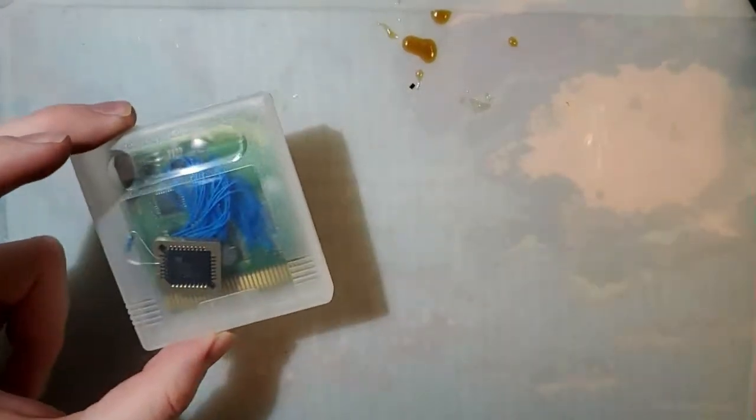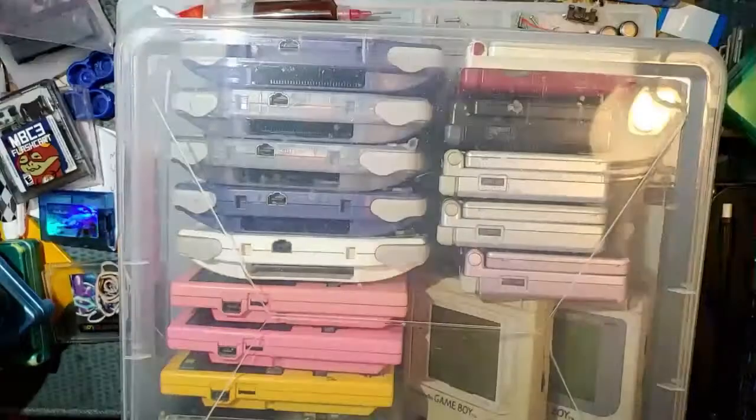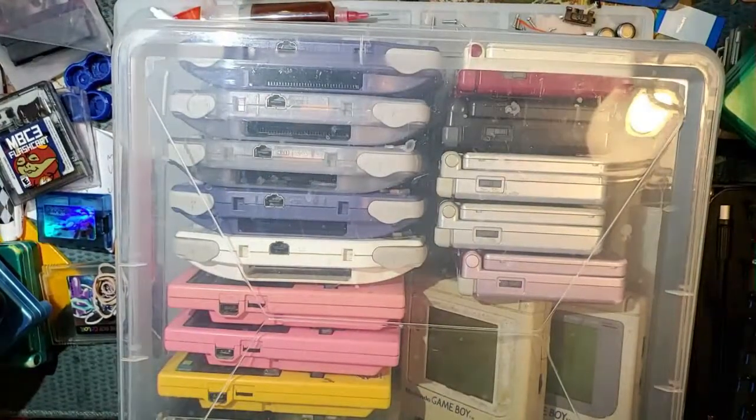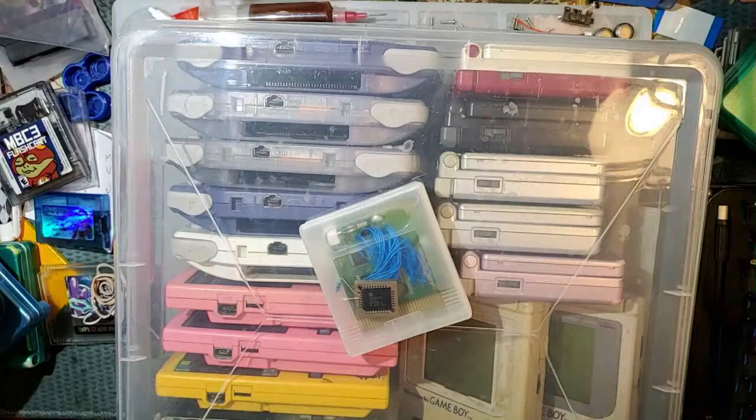So we have choices. I can work on this thing, which is basically going to be more of literally what I just did. Or I can work on this thing, which is a box of consoles that I just bought and haven't done much with. Choices.